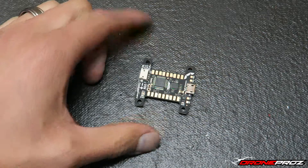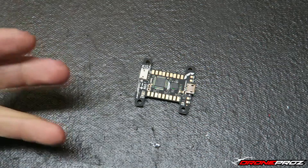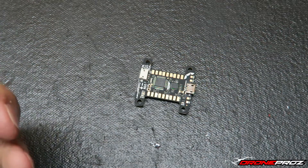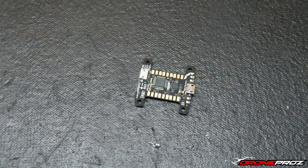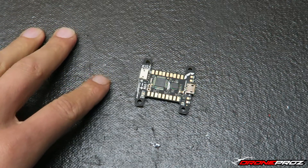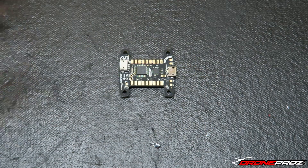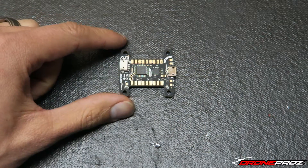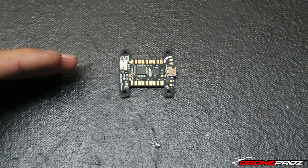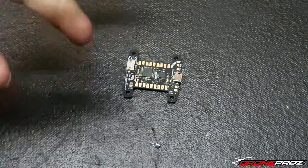So seeing this KISS flight controller in action, I was just amazed. I could see a locked-in feel — it's something very hard to explain but something I was able to see right away. I really wanted to know what this KISS flight controller was all about. As of this video I have not flown or installed it, as you can see. I will obviously be doing a video on flight characteristics and more in-depth coverage — this is just a first look.